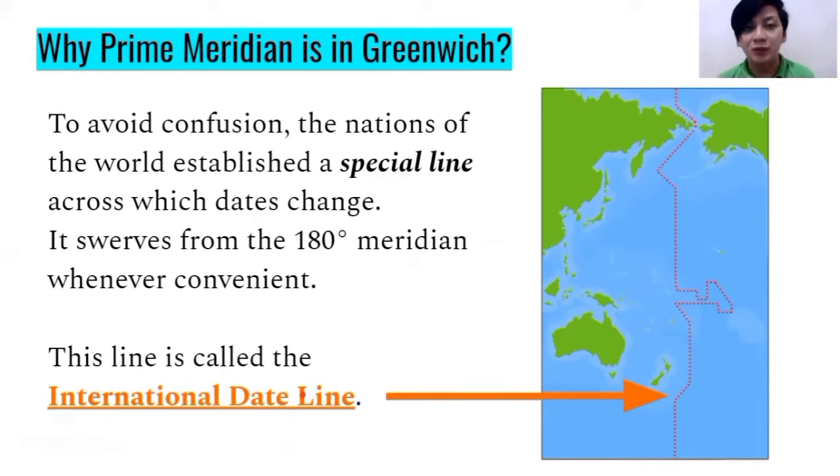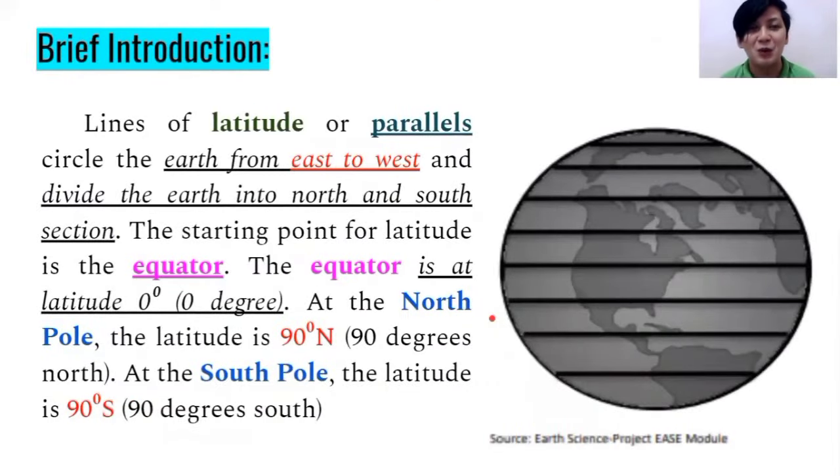So meaning to say, when you cross a very large country, and when you go to that border, across that border, it changes time and also the date. For example, in Canada, they are 9 hours behind us. And in America, they are 24. We are, rather. So sa Canada, 9 hours. Pero sa America, they are 24 hours late and we are 24 hours earlier than them. So ngayon ay May 22, sa kanila May 21 pa lang. Okay, we are living in the future and they are living in the past. Okay? So ganun yun para din alam ng bawat isa.